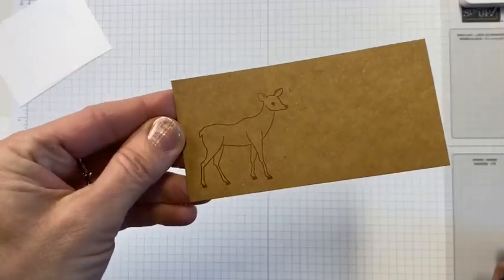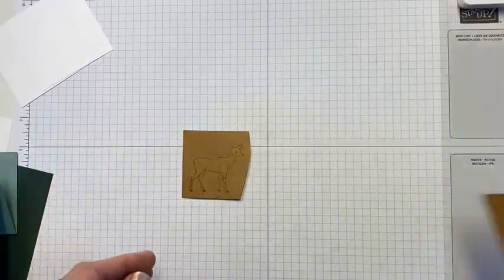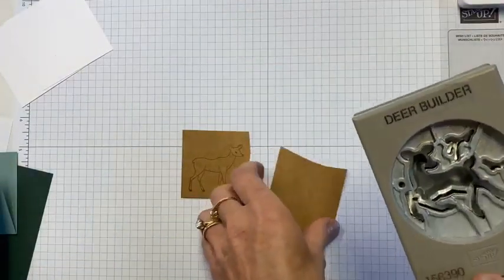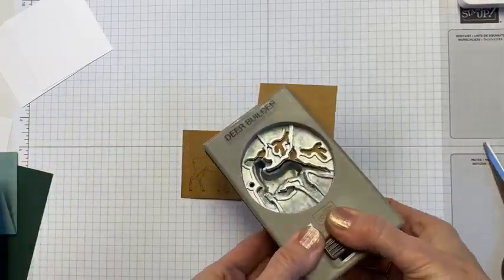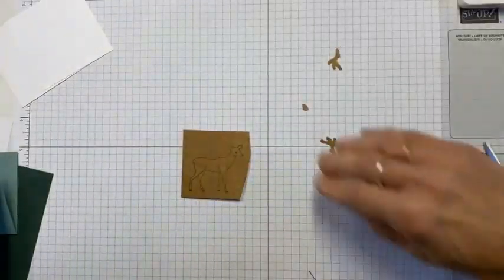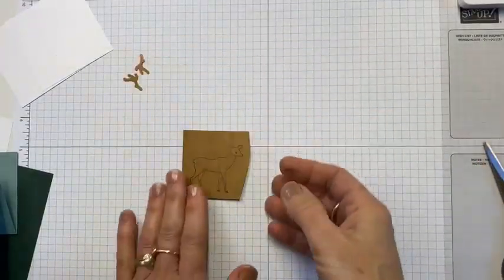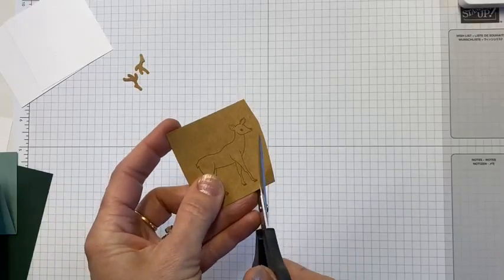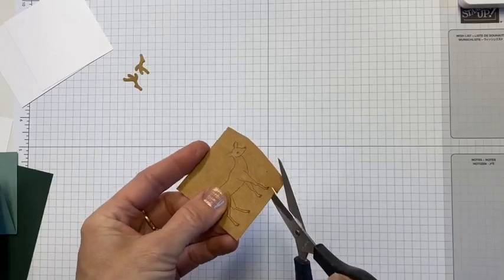Anyway, I've just stamped this little deer. It's so sweet. But I also want some antlers for it. So I'm just going to punch out a pair of antlers. A nice confetti making punch, that one. Put those to one side. And then we'll just cut around this really quickly, as best as the eyes will see.